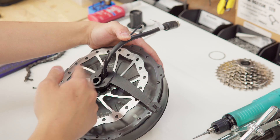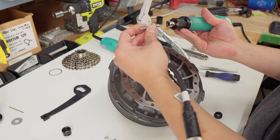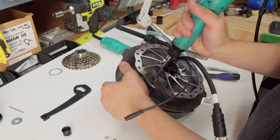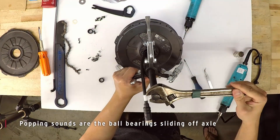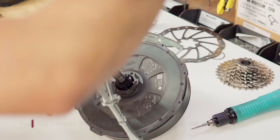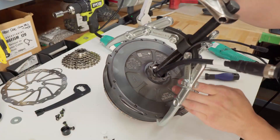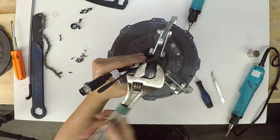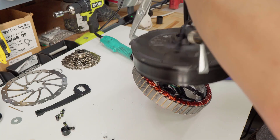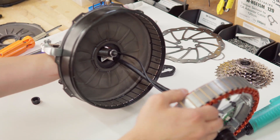If your torque arm is still on and your disc rotor is still on, we'll just remove those things. Use your T25 bit to take off your disc rotor. Take a gear puller and put it on the axle here. While you're doing this, just keep an eye on the cable — you don't want to squish it too much. Once it's all loose, you should just be able to pull it straight off. Be careful with the mag ring; if it gets close to the stator, it will snap right back onto the mag ring, so watch your fingers.